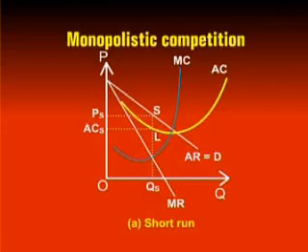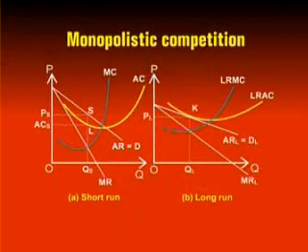Now, since the price that the firm is charging, PS, is higher than the average cost that it will incur at that quantity, you know the average cost at that quantity would be ACS, which is the point of intersection of the line SQS with the average cost curve. So the firm is allowed to make supernormal profits in the short run. These supernormal profits will be equal to the rectangle SL ACS PS. That's the rectangle that is equal to the supernormal profits that the firm is making.